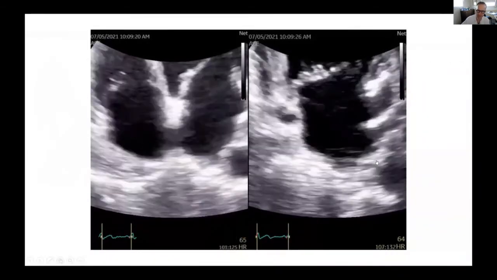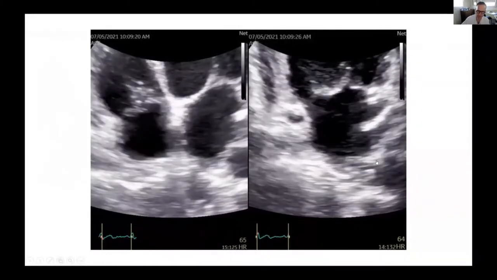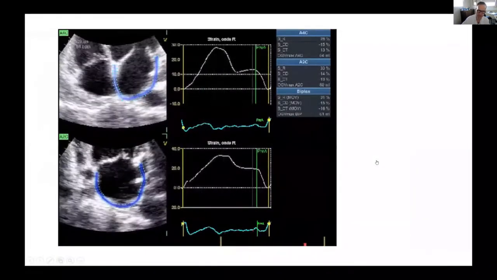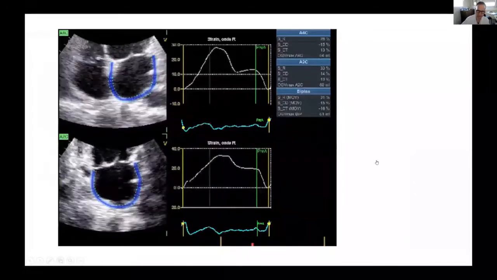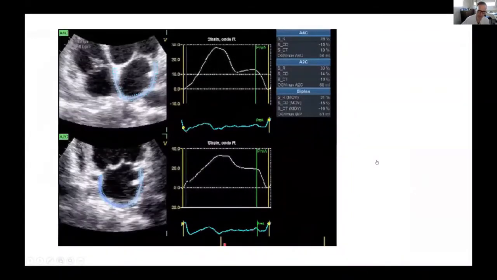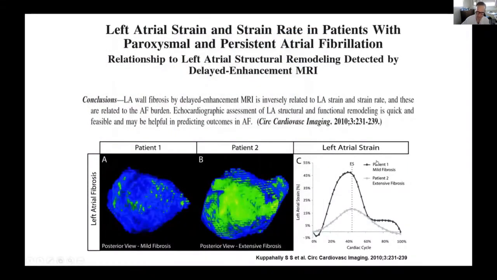But back to the LA strain, so you record a 4-chamber view and a 2-chamber view, and with these images that you can easily obtain, you can have the assessment of LA strain in both views, and the average between these both views provides you important information in regard to the risk of arrhythmias, as it has been said for the assessment of patients with heart failure with preserved ejection fraction.